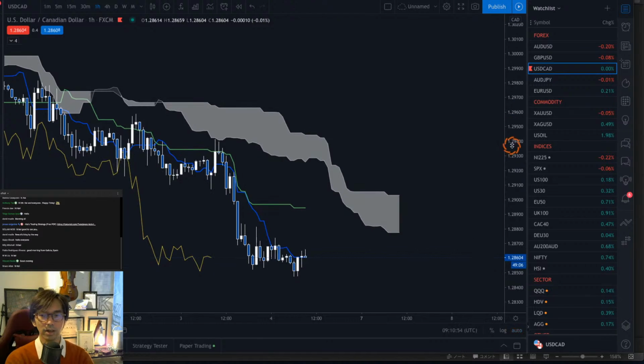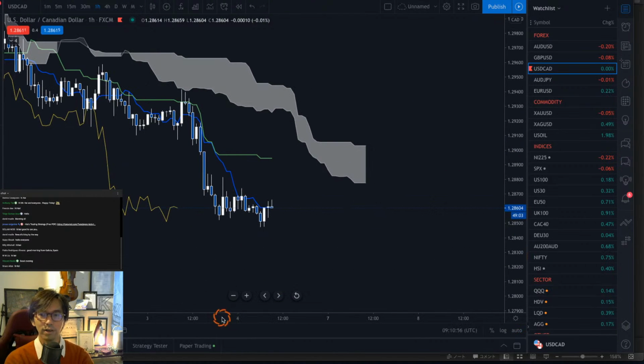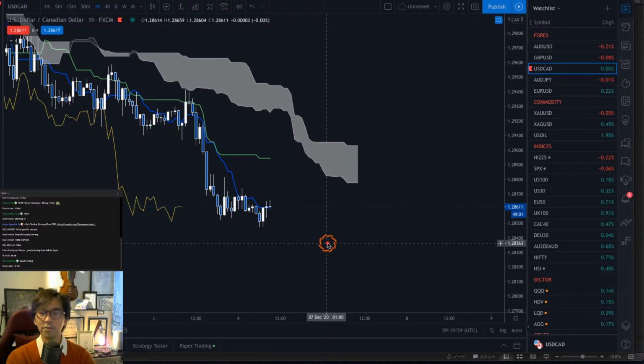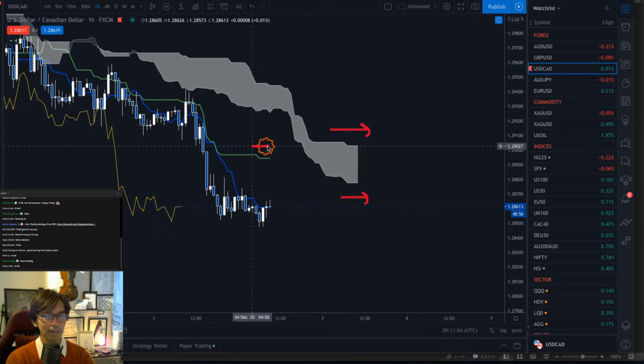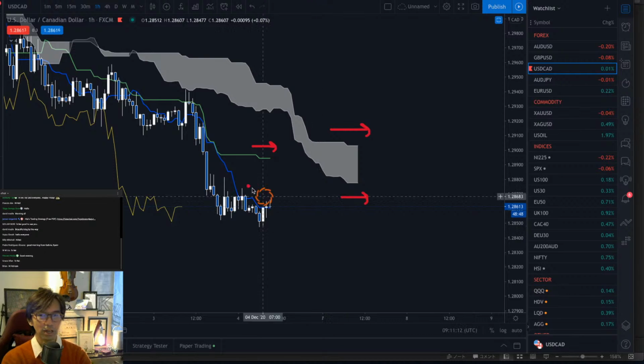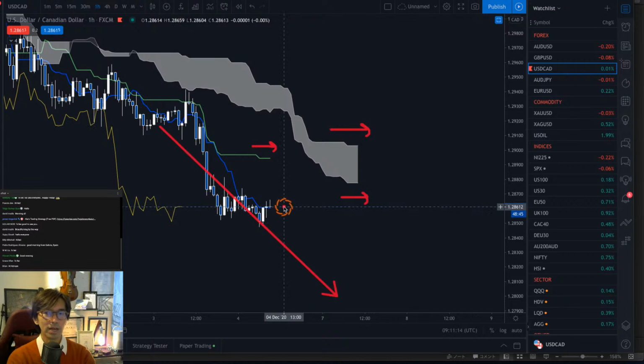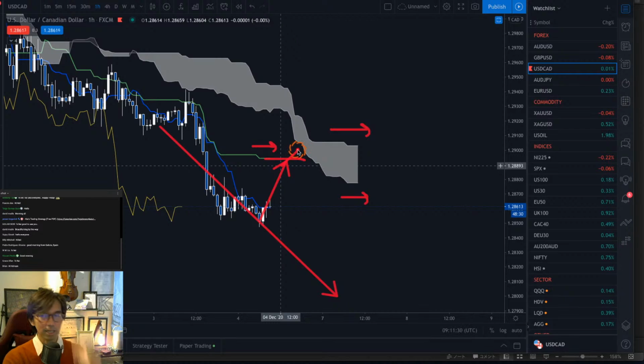Okay, and what do we see here in the 1 hour chart? Currently the Kumo is flat, more precisely, the Senkou Span B is flat and A is flat, and Kijun-sen is flat right now. So in this case, what you can expect is that yes, the market is downtrending in the long term, but right now the market is consolidating because we see Kumo flat, Kijun-sen flat. So in this condition, the market might come back to the Kijun-sen or Kumo. It might come all the way up to Kijun-sen, or it might break the Kijun-sen upwards and reach to the Kumo here.